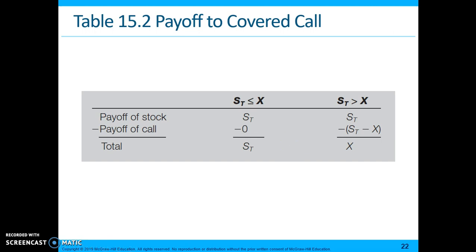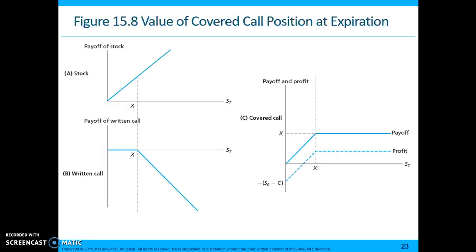The next chart has an error in it, but we'll walk through it and hopefully it'll make sense. Again, we've got the value of the stock. The stock's either going to go up or down, and if it goes down, we lose. If it goes up, we gain. However, with the call written, the call doesn't kick in until we reach the strike price. So these two 45-degree lines, the one sloping up on the payoff of the stock and sloping down on the written call, are going to cancel out.